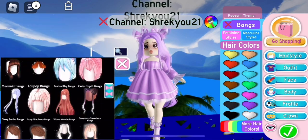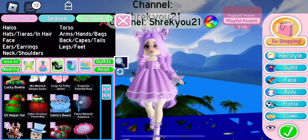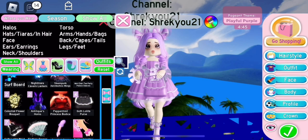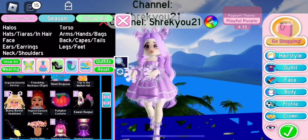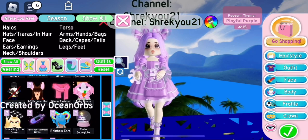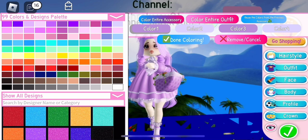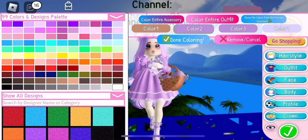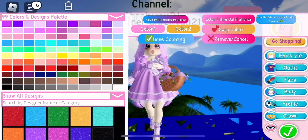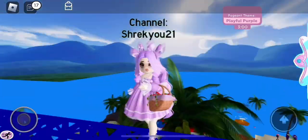I didn't want to be too matchy, so eventually I did change one of the accessories to a brown — the strawberry basket — after I realized the goth purse didn't look good. So we deleted the goth purse and added the strawberry basket. I was gonna color it purple but that matches too well, so we made it brown. Then we added one more accessory, the emerald necklace, which isn't that noticeable but looks super good. So yeah, that's our fit.